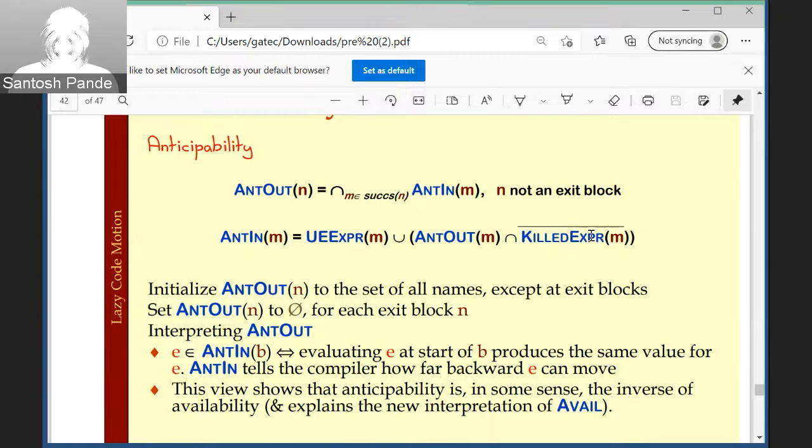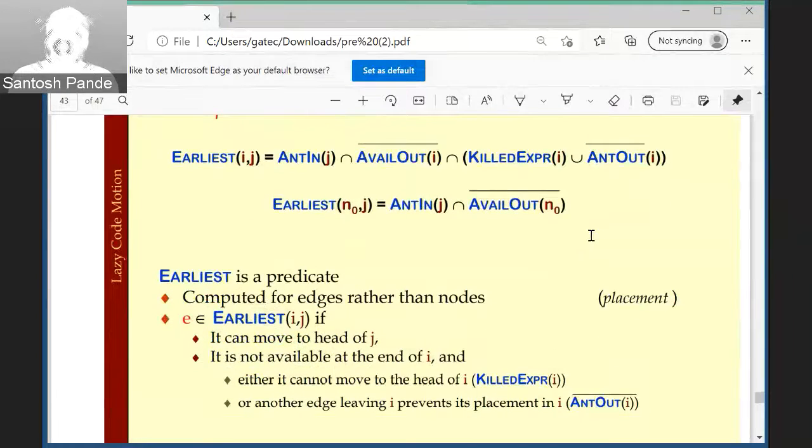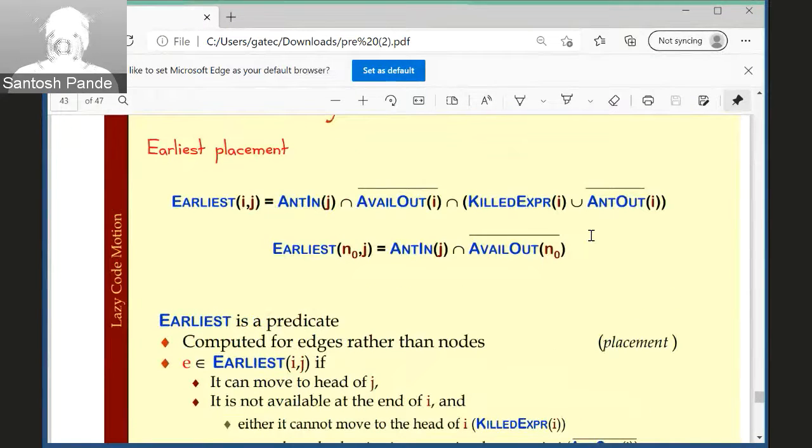So now let us look at these conditions which I mentioned, earliestness, which I just formalized. You can see that it's an edge condition. We stop at a particular edge, which I showed earlier in this little sketch which I drew, on an edge ij, provided this is anticipatable in J block, is not available at the output of I. So I is the predecessor block, J is the successor block here.